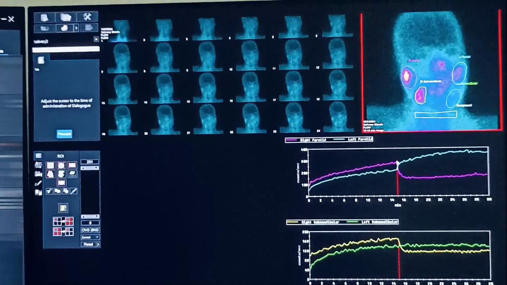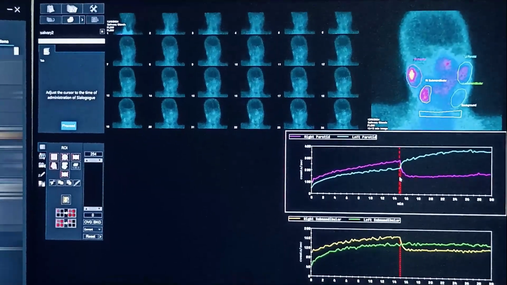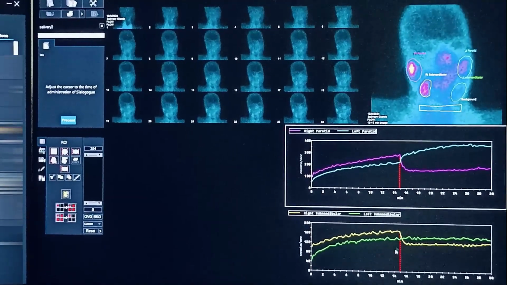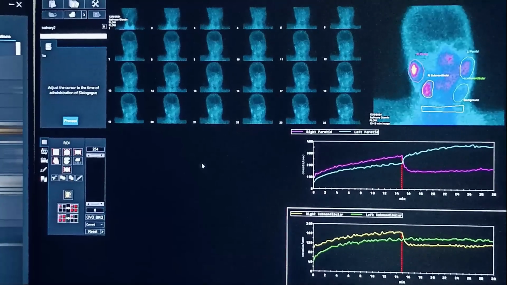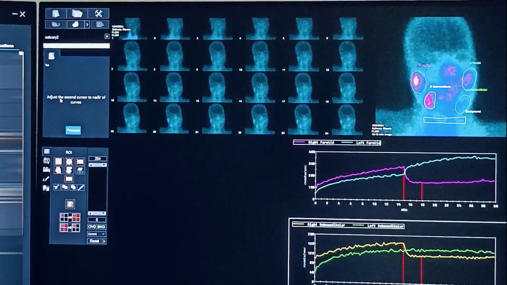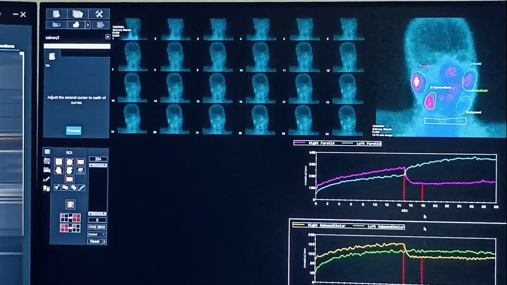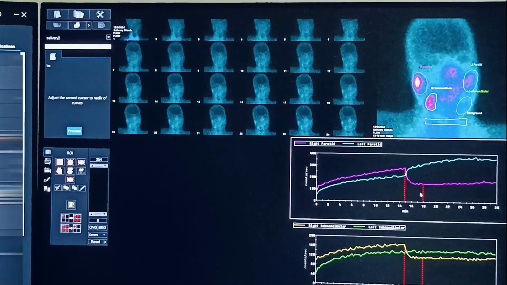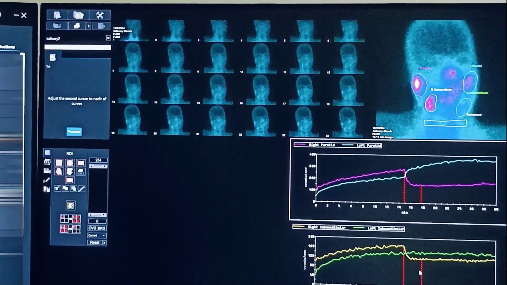So where is the peak, you have to just position this vertical line at the peak. That represents the maximum uptake, and then click proceed. Now adjust the second cursor to the nadir of the curve, that is where you can see the minimum. That is already correctly positioned.